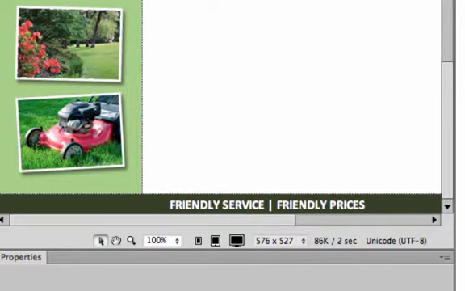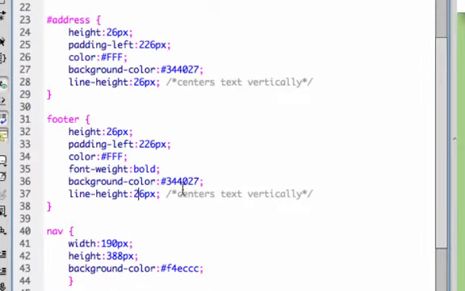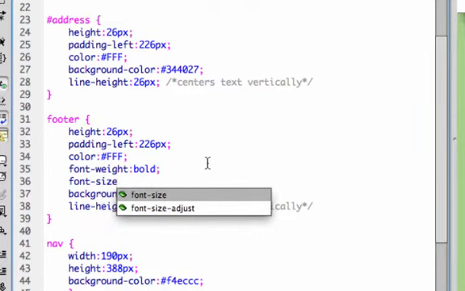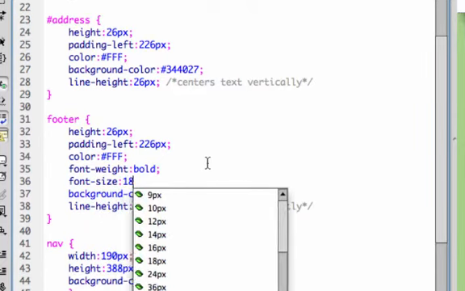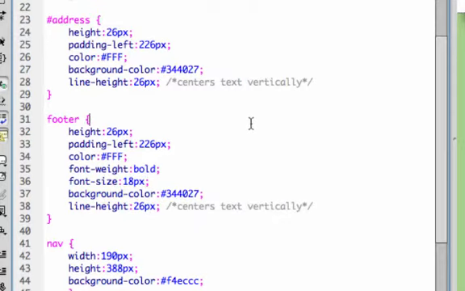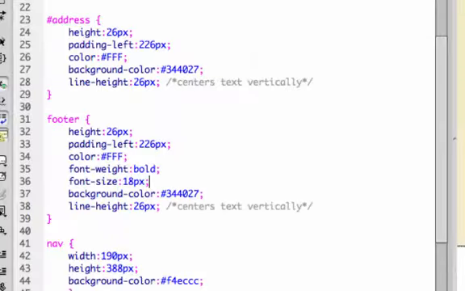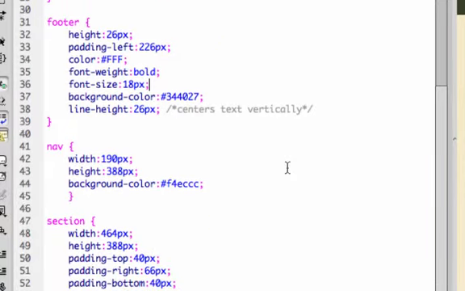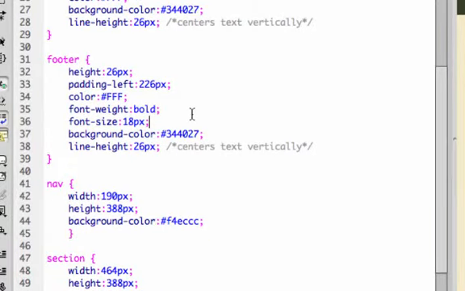And also, if you want to make the size a little bit bigger, I think the default is 16. We kept it in default, but if I wanted to make it a little bit bigger, I could go font size and just increase that. I think it was 16 by default, but if you wanted to put it 18 pix, you could do that as well, and it'll make it a little bit bigger. So you could put font size in there, 18 pix, and make that a little bit bigger if you went back. Okay, and also that's footer, so we just made it bold and made it a little bit bigger. Everything else is the same. So that has pretty much the same style as the address section. And remember, footer is an element, address was an ID, but otherwise they're the same.